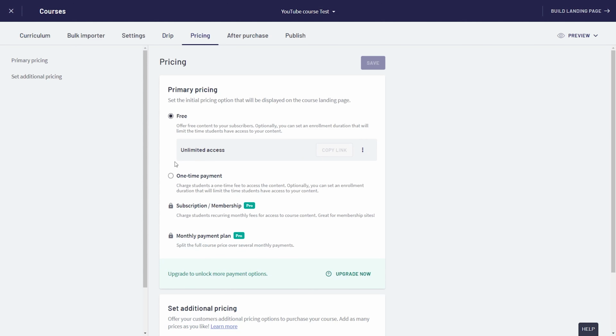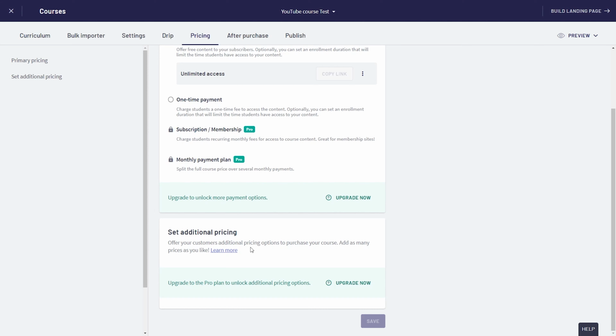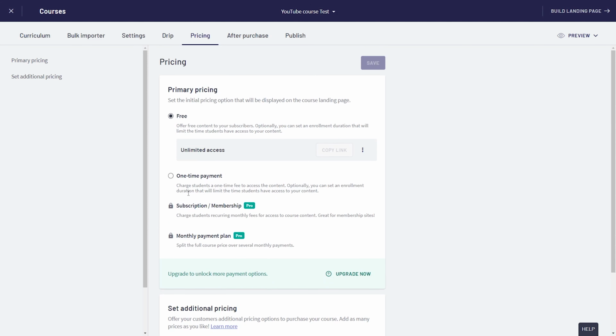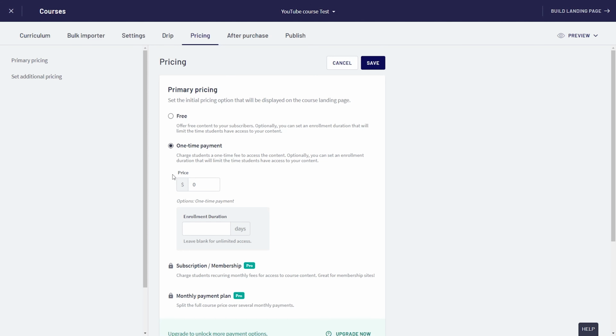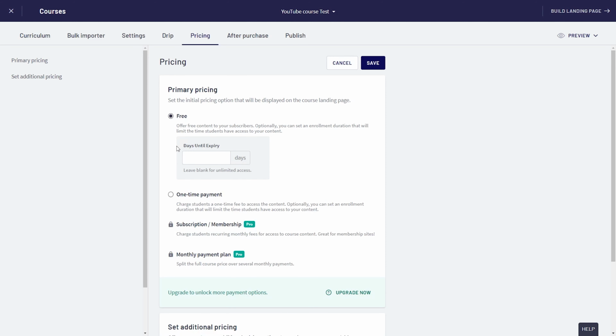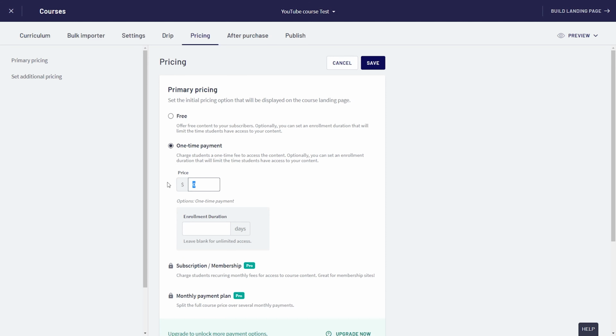As well as pricing. So pricing is really, really cool. There's primary pricing, and then you can also set additional pricing parameters. I don't think you actually need that. And the first thing I like to do, especially for those that are dyslexic out there, is give out courses for free, because I think that's very important, and that holds true in my heart. You can create it for free, or you can have a one-time fee of whatever it is. Normally courses will cost around $100, and that will just be fine.